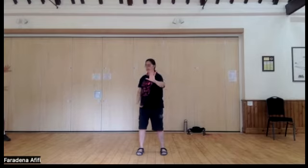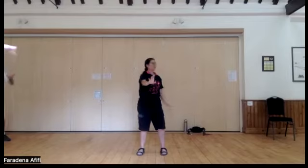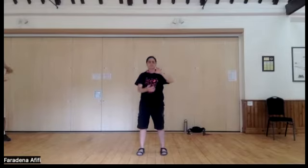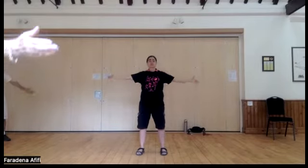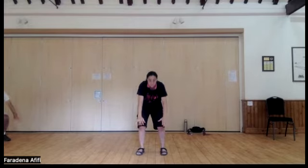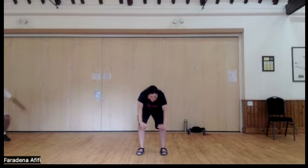The shoulders, sink the hips, soft, smooth and slow. One more time each side. Bring the hands down and then rowing the boat to the middle of the lake. Forward and back. Forward and back.